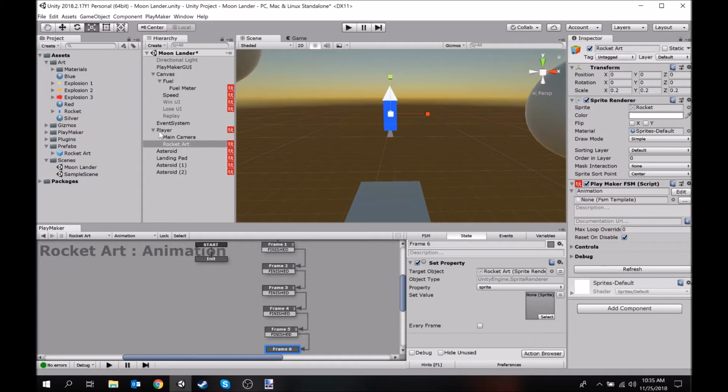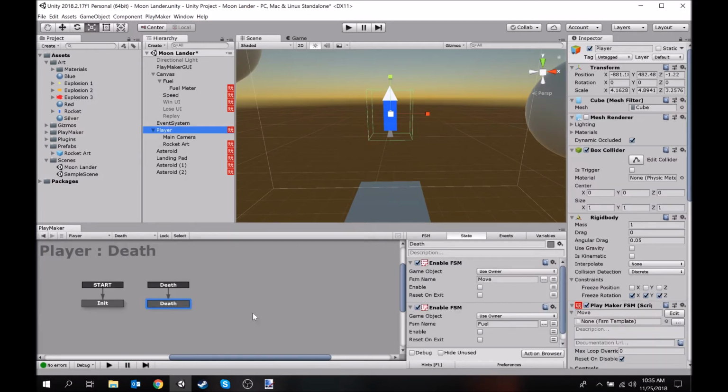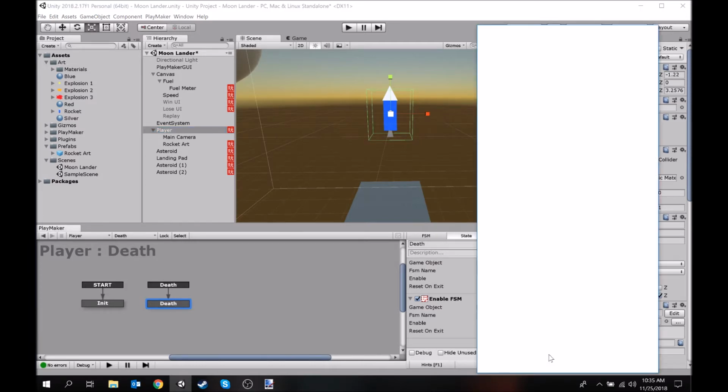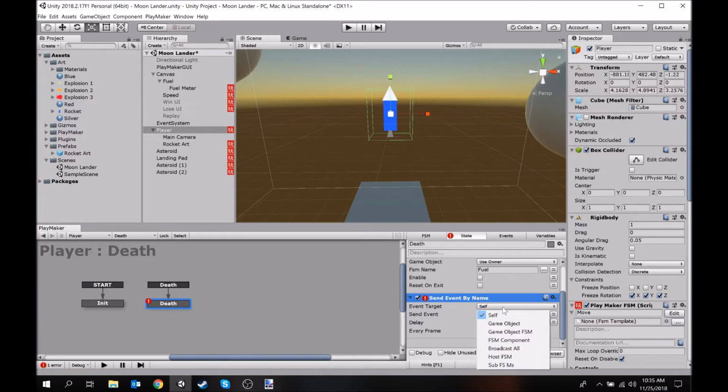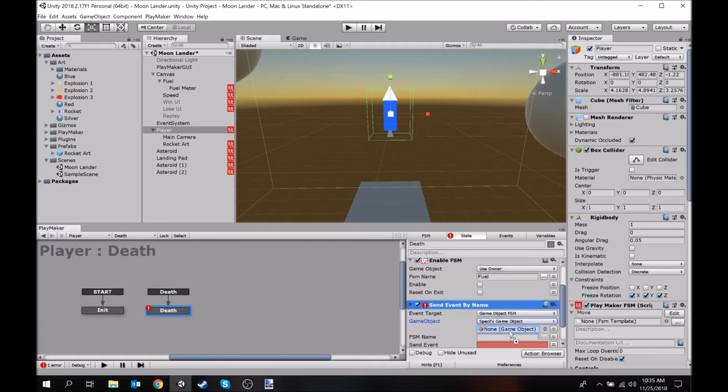So let's set that up so it can send a message. So here on the death FSM on the player object, open up your action browser and let's do send event. And we want to tell it where to send it to. So do game object FSM, specify, and then move rocket art into that spot.